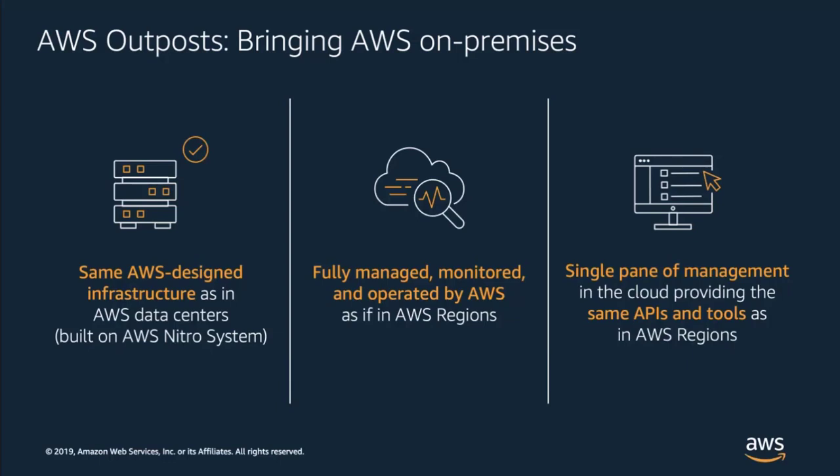AWS Outposts allows you to choose the native variant of Outposts or the VMware Cloud on AWS Outposts variant as your management plane for your APIs, management console, automation, governance policies, and security controls for all your applications across the AWS cloud and on-premises location. You use the same console to view and manage your resources, whether those resources and services are in the region or on-premises. You can use the same CLI and SDK as you use today to run and deploy applications using the same API endpoints as you use today to run applications in the cloud.